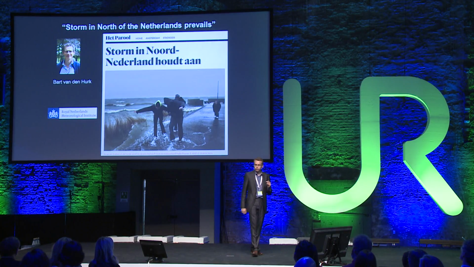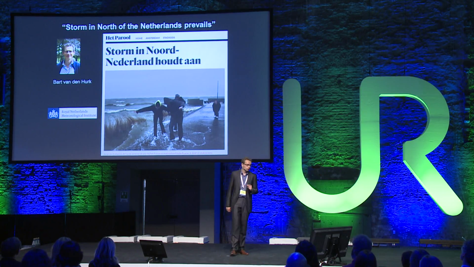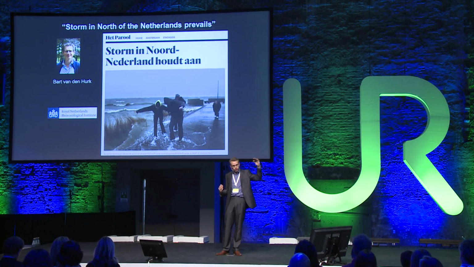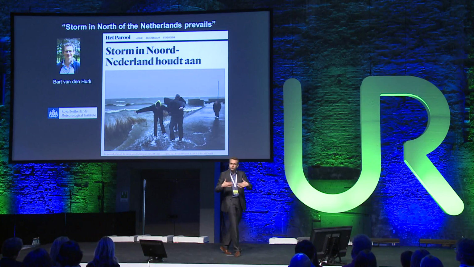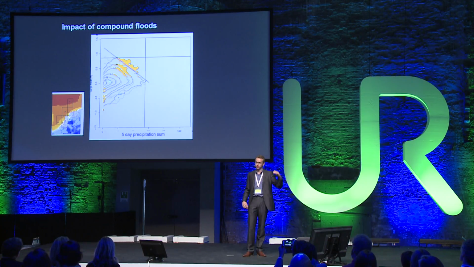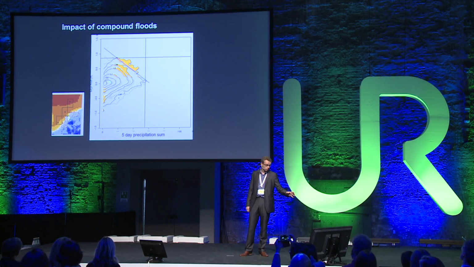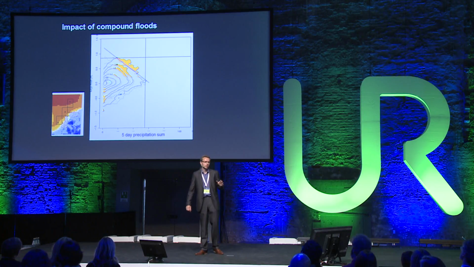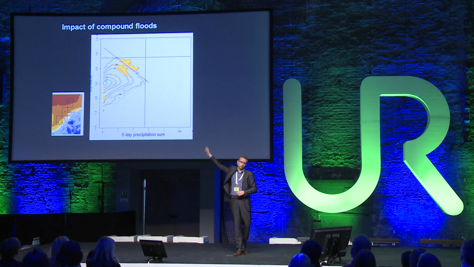Now, the next speaker, Bart van den Hurk, will talk about the Netherlands: a storm that occurred a few years ago where there was a coinciding effect of high tides on the one end and high rainfall on the other end, and water just couldn't be drained away because of the high tides at the same time. And this figure actually shows, well, I'm not sure exactly how this figure works. So just come to our session and Bart will explain all about this figure, okay?